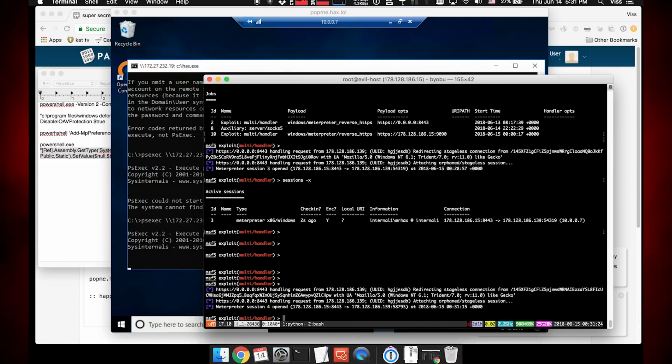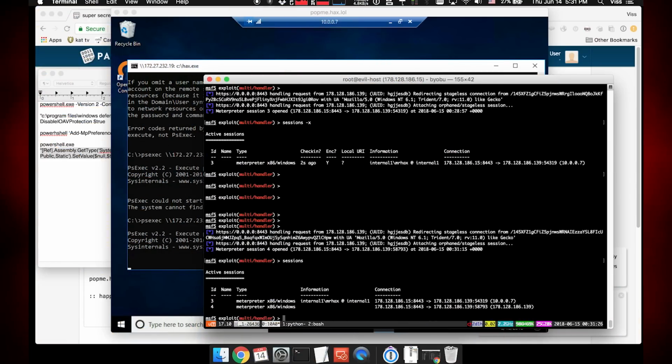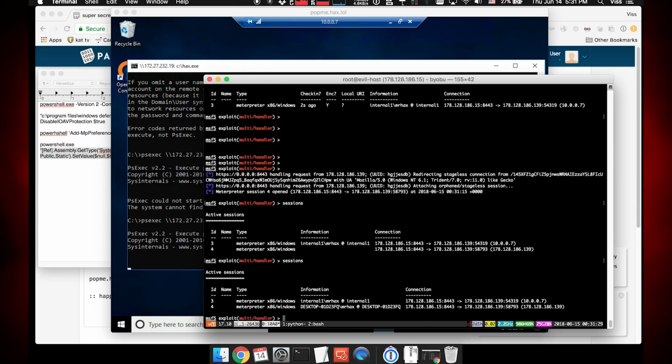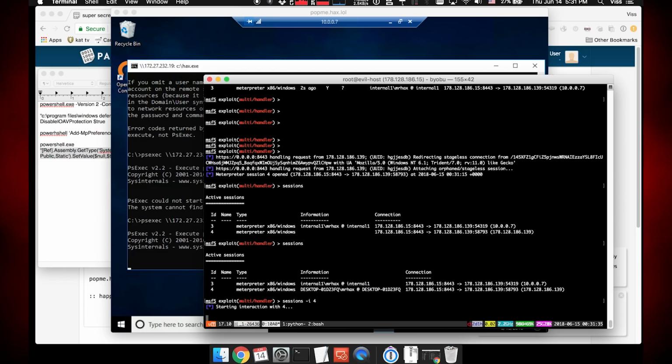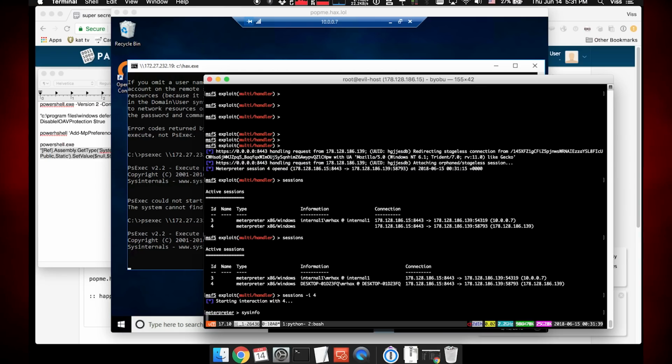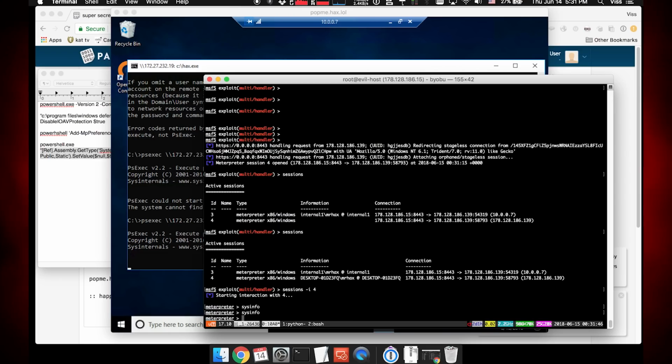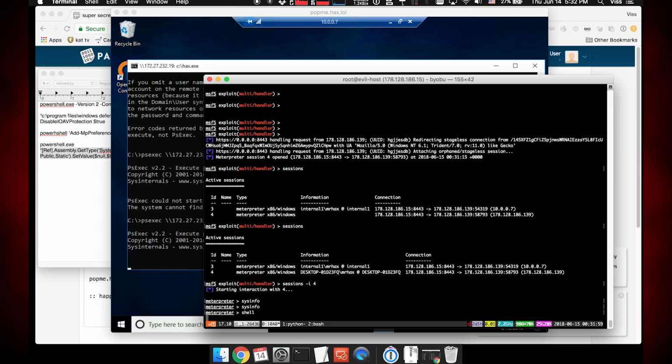At this point, we've got every box you've come across so far. It took a second to stage itself up. sessions -i 4. Sysinfo. And now you're on the machine on the plane. Yeah, but it's really slow. Well, dude, you've gone through how many different ops? We're 3 layers deep. So things are going to get weird. Let's see if we can pop a shell. Hey, got a shell. So now we have an interactive shell on the remote box.